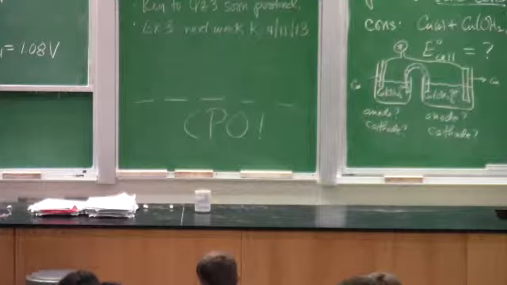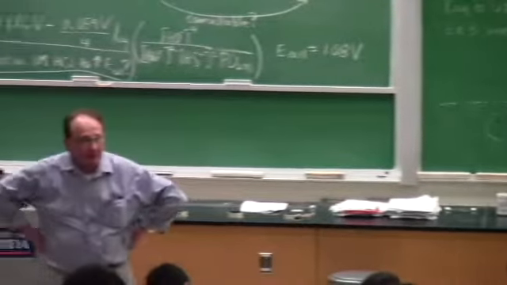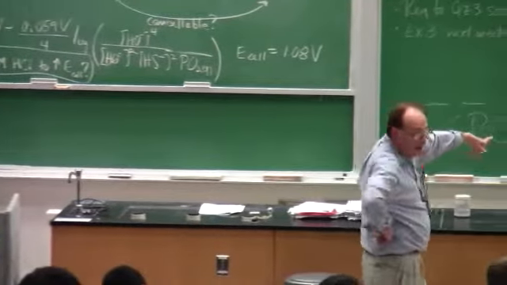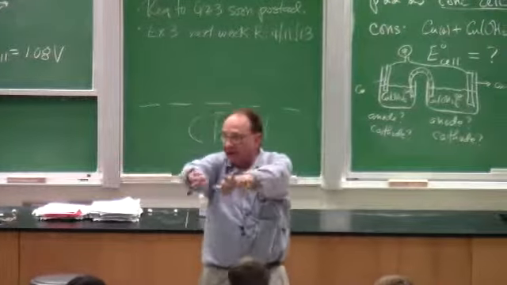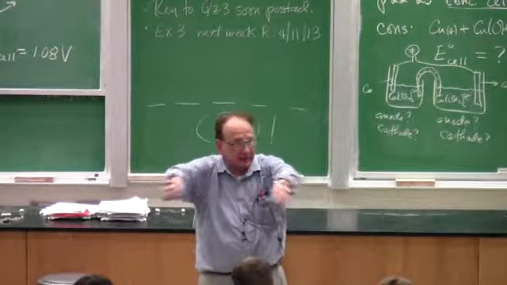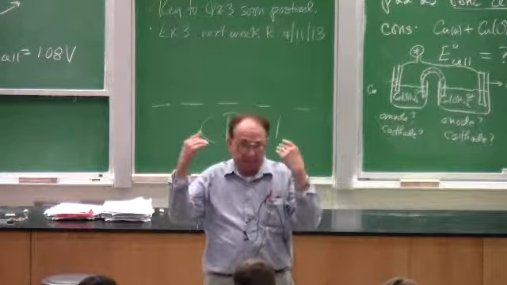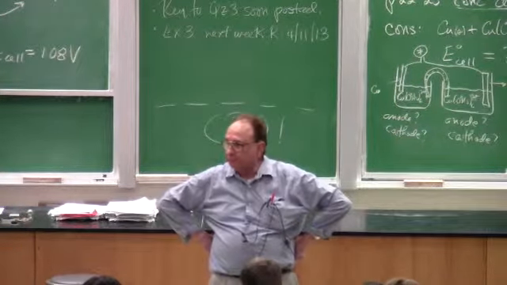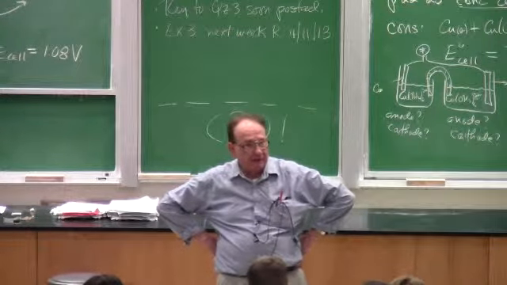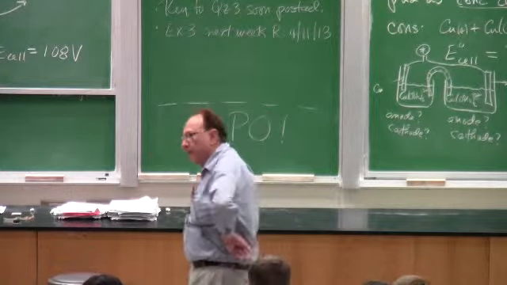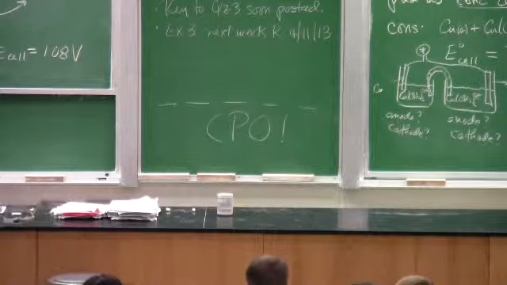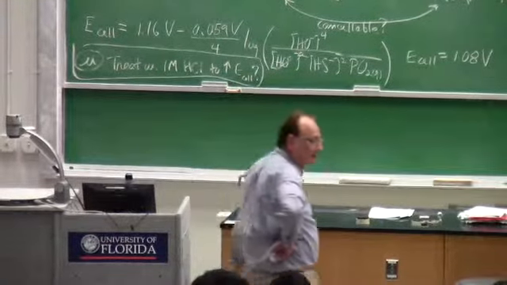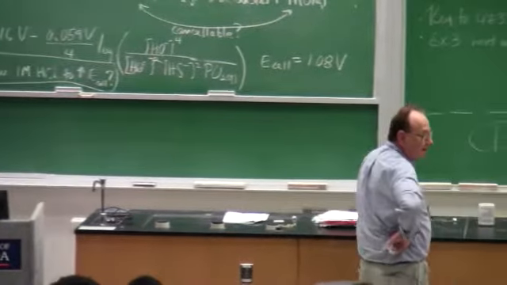So the possibilities are: add HCl to the cathode compartment only, to the anode compartment only, which again means I've got to put the system together so that the anodic half cell is physically separated from the cathodic half cell. Now I can build a system like that, so that's not a problem. So would I add the HCl to the cathodic compartment only, the anodic compartment only, both compartments, or neither compartment? Four choices, only one of which is right.